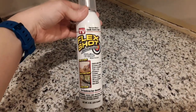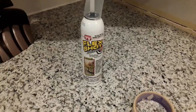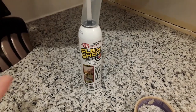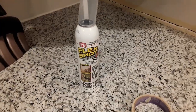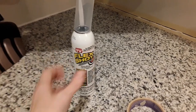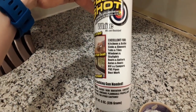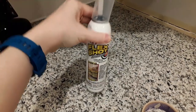Flex Shot is great stuff. I've used it before. It doesn't cost an arm and a leg — I got it at Home Depot. I don't know if you'd be able to get to Home Depot lately. But at any rate, it is great stuff to have just on hand in case you ever need it. I totally recommend it. It is fantastic. As you can see, it does have many uses and you can use it in many places. You don't need a caulking gun.